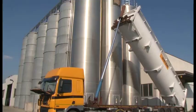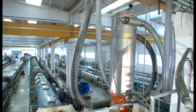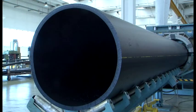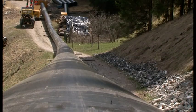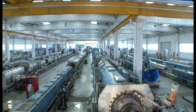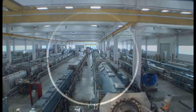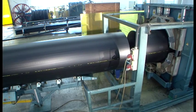Leondel Basel is one of the largest companies in the world for the production of plastic materials. They supply high-density polyethylene PE100, a material particularly appropriate for the production of pipelines for fluids under pressure. The raw material from which the tubing of the pipes is made must have essential characteristics in order to be able to respond to the extreme demands of laying the pipeline. Once the raw material was identified, it was then necessary to find a company that was not only able to produce a pipe with the nominal diameter of 950 millimeters, but also the related joints.